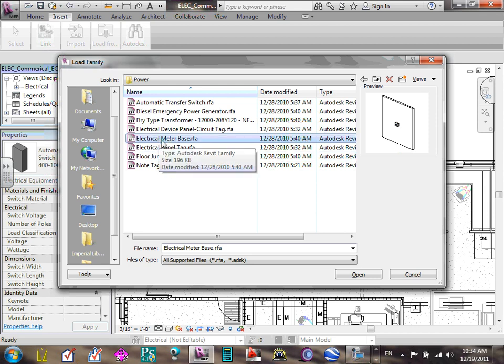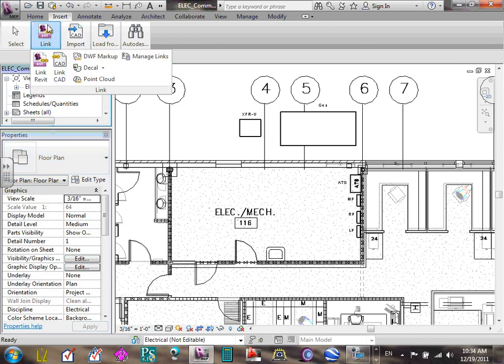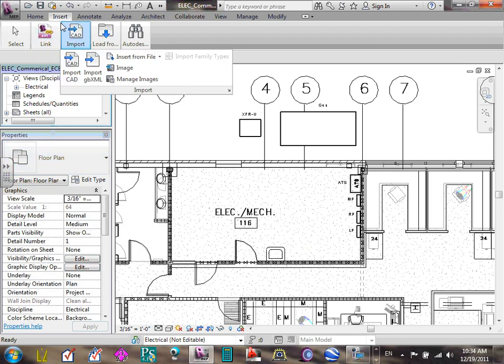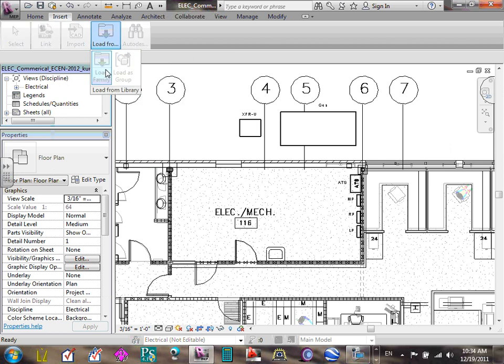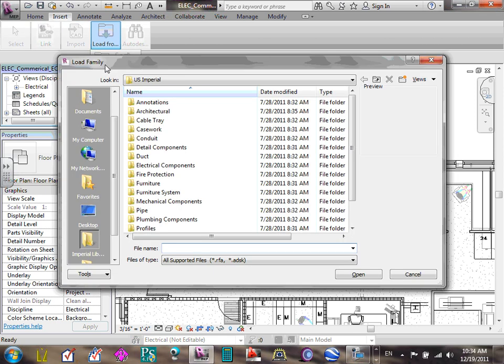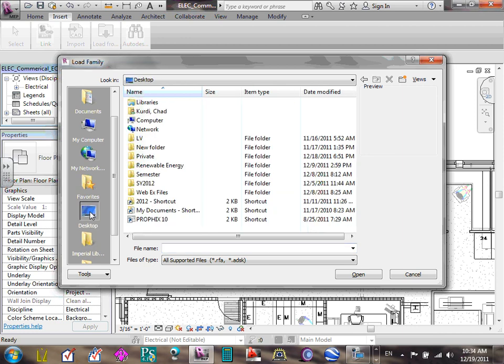I don't know if it's the best way. Okay, let's go back again. Insert, load family. Everybody load family, guys, right? Go to your desktop, click on your desktop. Where's your shortcut to the instructor folder?